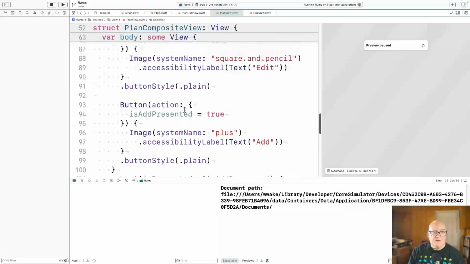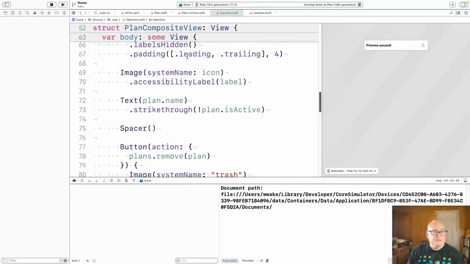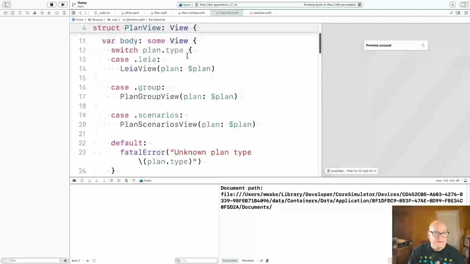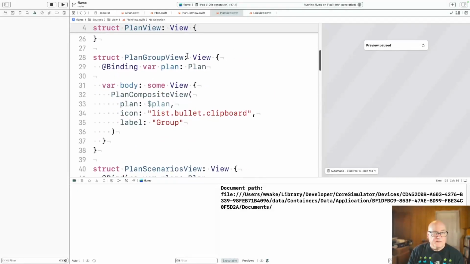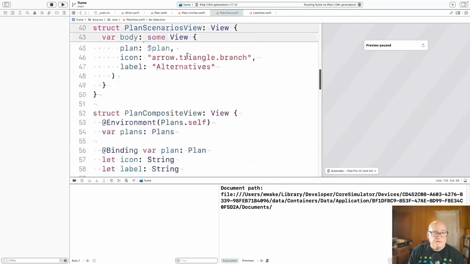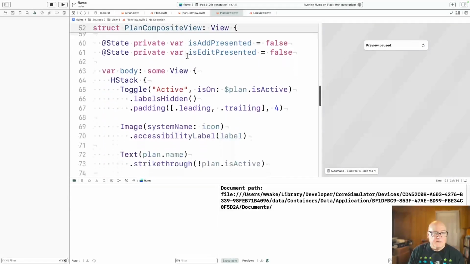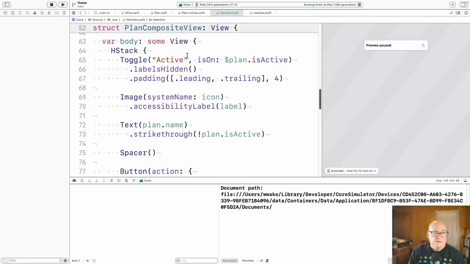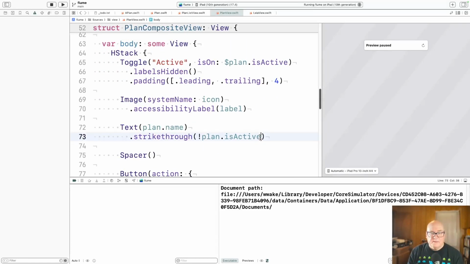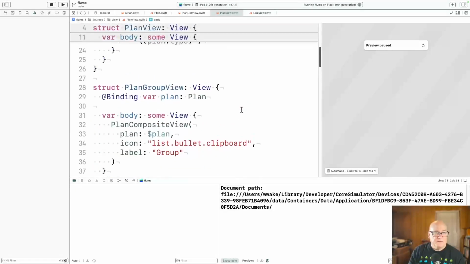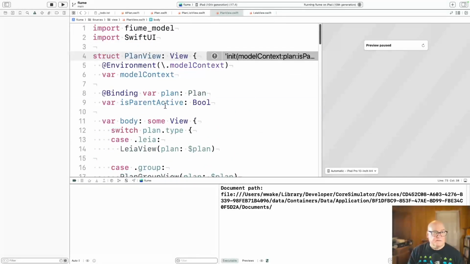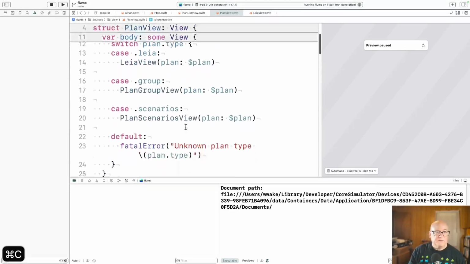All right, so now there's got to be recursion somewhere, right, in these plan views. Okay, so plan group view, plan scenario view. Okay, so I want this coming through the children.